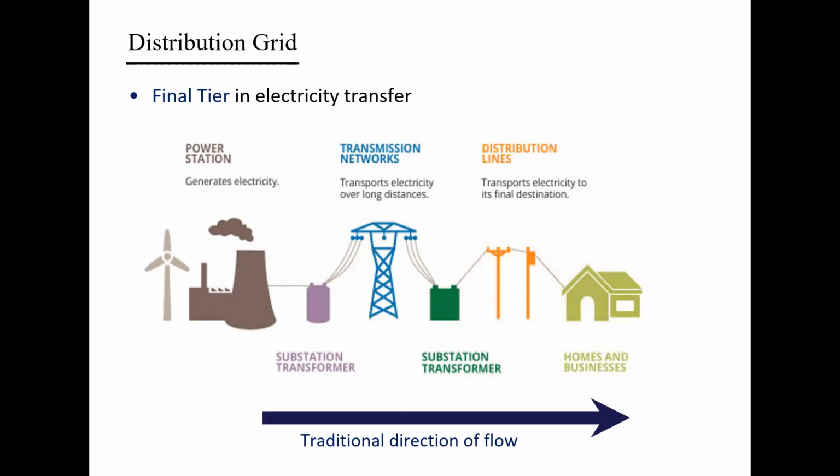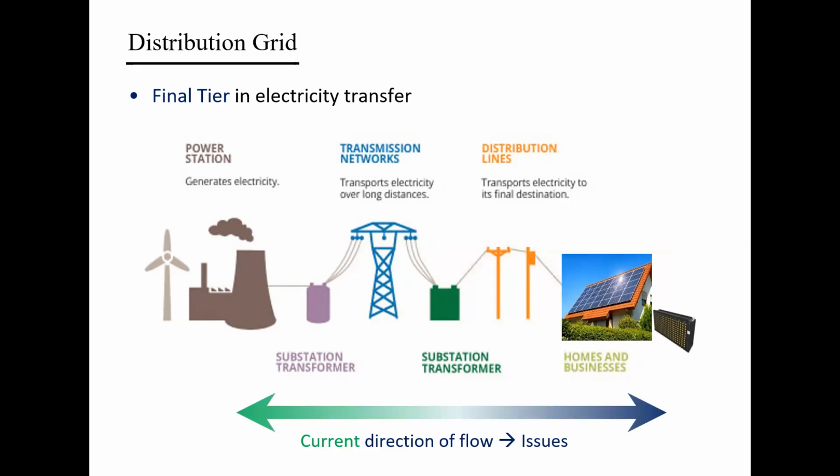However, in recent years across the world, in fact much more in places such as Europe, you have had a lot of influx of active devices, local generation, and renewables on the distribution side as well. This includes, let's say, your Tesla, smart air conditioners, or even solar panels and so forth. As a result of this, there is bi-directional flow of electricity, both from transmission to distribution and vice versa.